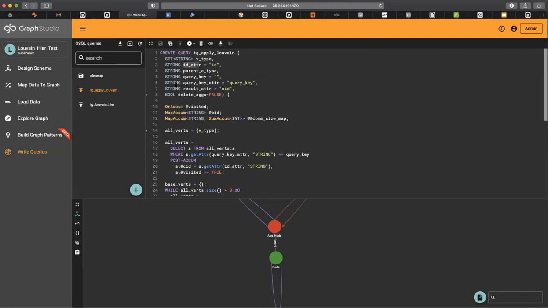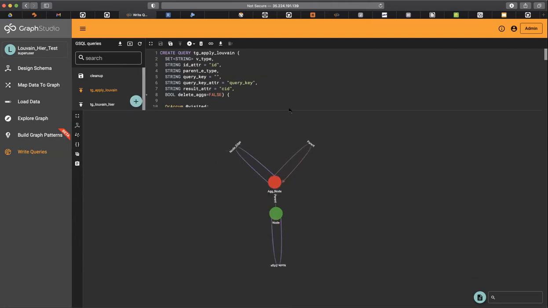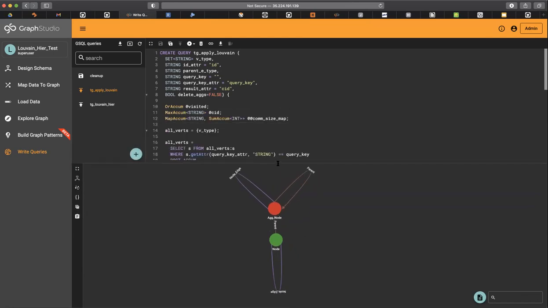These other attributes here, like the ID attribute to expect, or the query key attribute, which I will explain in just a second, are just to make the algorithm what we call schema free. So in case you haven't noticed from this discussion of a schema, TigerGraph is a schema-first graph analytics engine. And in general, we like to keep our algorithms as agnostic as possible of the operative schema that you're using. So we include all these parameters so that even if your expected ID attribute is not in fact ID, maybe it's name or something like that, it's fully parameterizable. So this is intended to work on most schemas within some constraints.